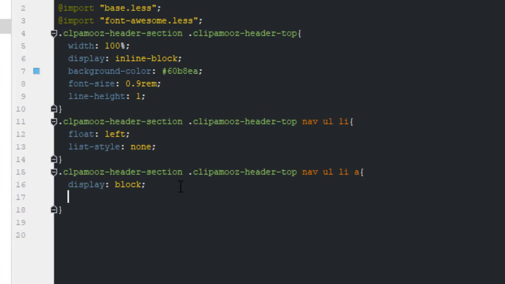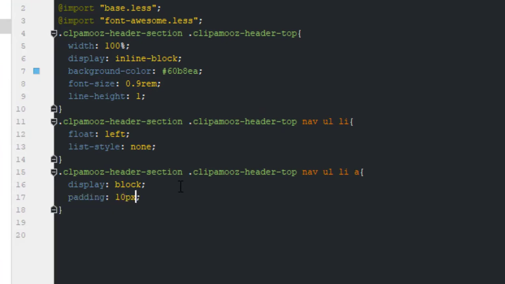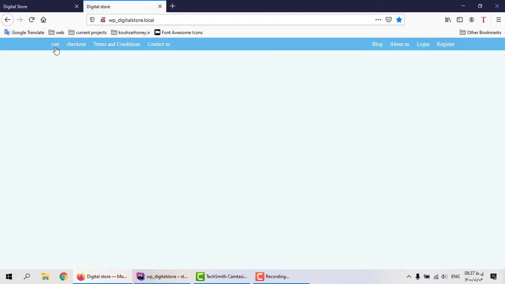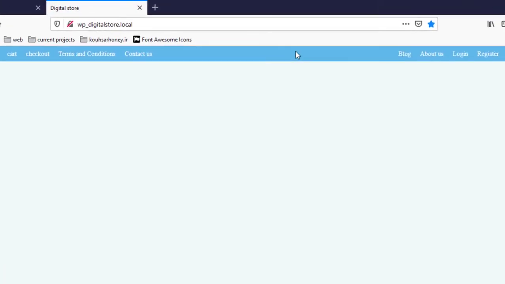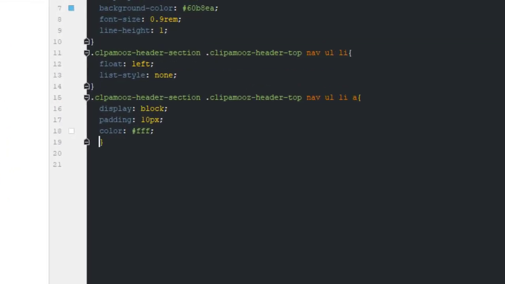Padding 10 px, padding 10 px, and color FFF. Okay, refresh and test. Okay, it's good. Continue a hover.